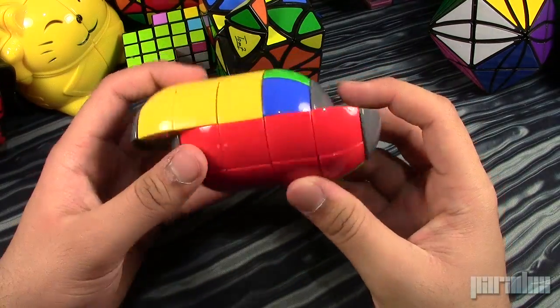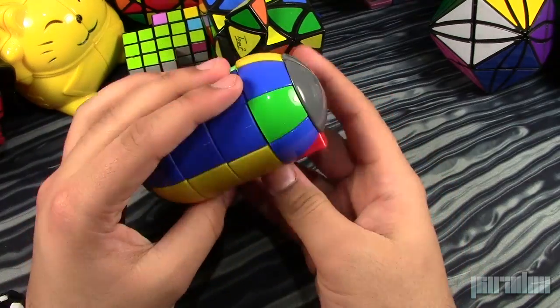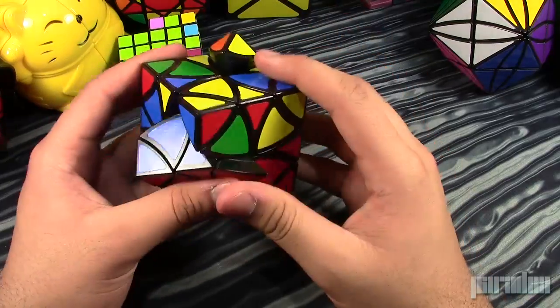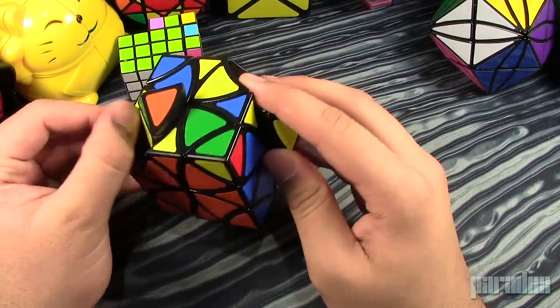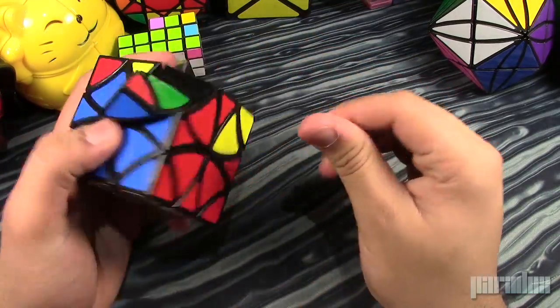It can also do this really cool thing where you can do this and it starts to jumble like that. There's that. Next is the Curvicopter, made by Tom Z. I think this is the Mefferts one. It's designed by Tom Z. It has dust on it. Wow. Haven't touched this in a while.